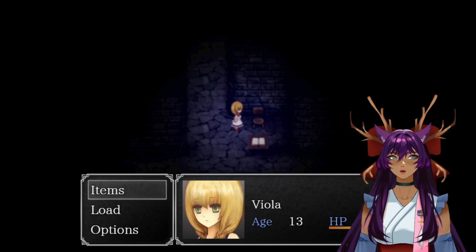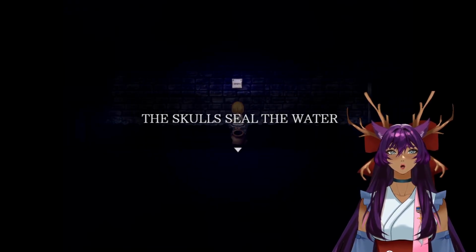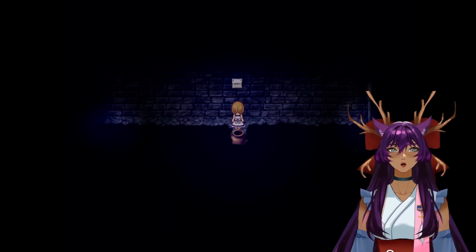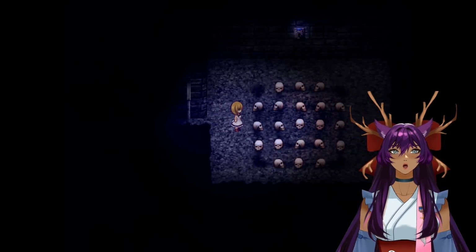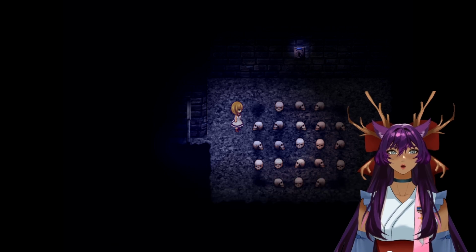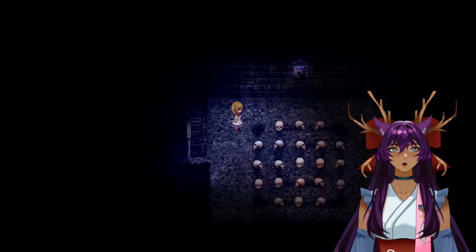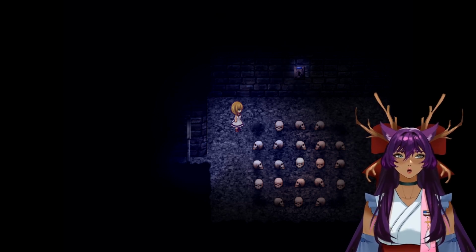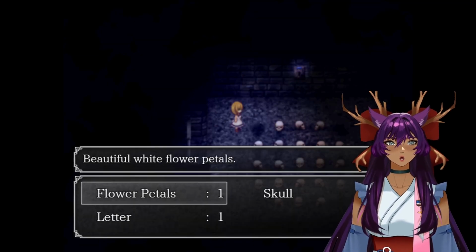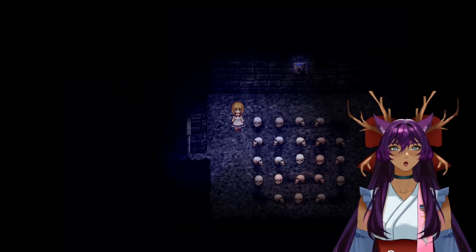I have two skulls. Oh, the bird! Skulls seal the water. I think I'm dead here. There's a skull inside! Skull. Okay, suppose facing left. Okay, left, right, down. Oh dear. No, I don't want to load. I need skull. Place it. Forward. I'm not dead, so that must be the right answer.